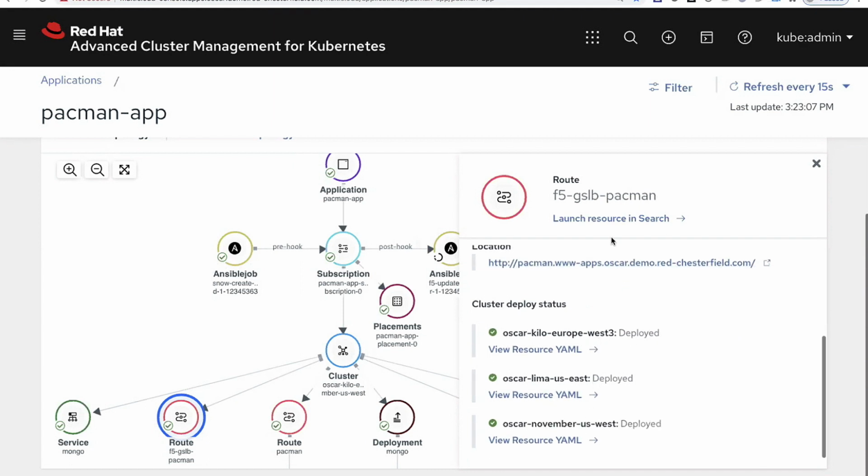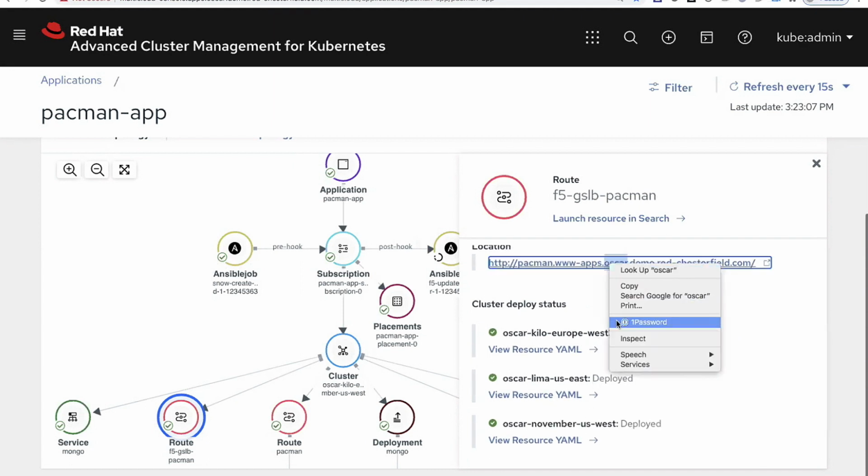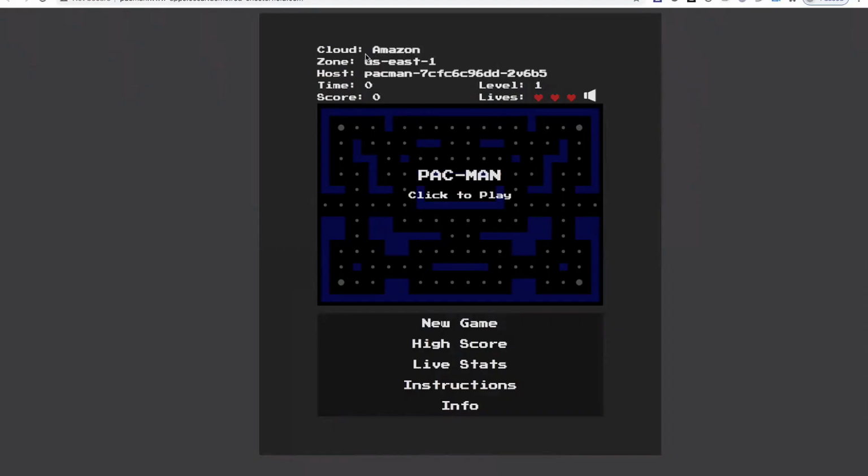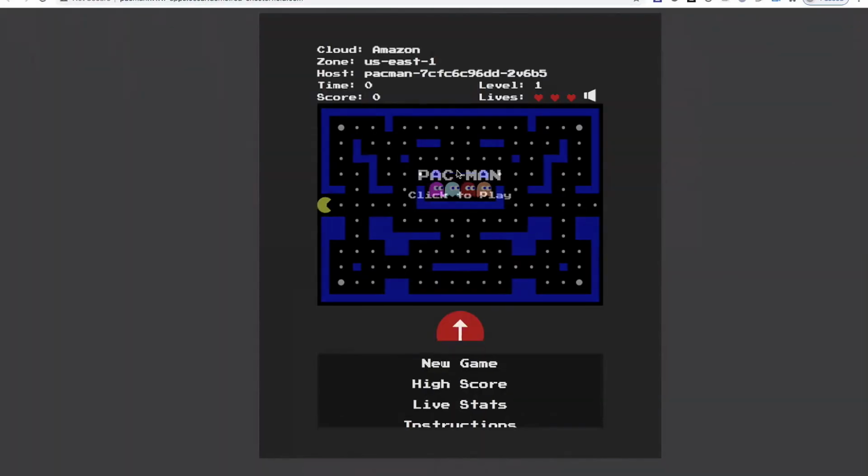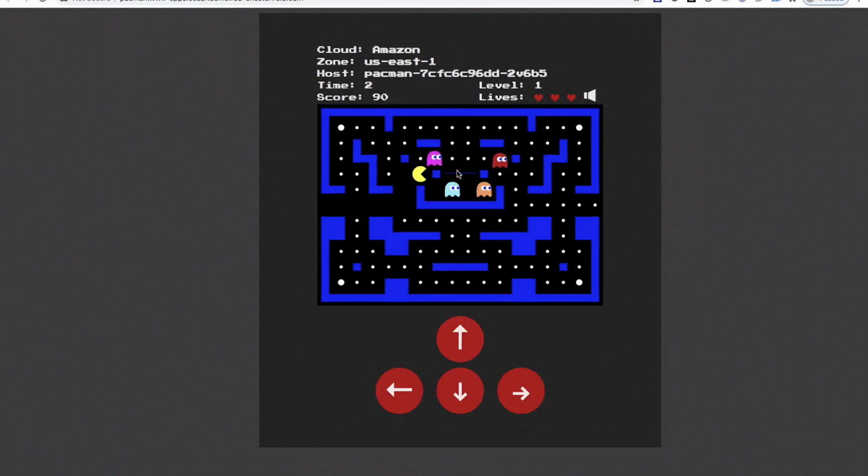It's deployed in all three clusters, but it's one location. And so if I open this one, now the reason why I include the cloud and zone at the top becomes relevant. You can actually hit this URL right now and play Pacman if you would like. And your cloud and zone will reflect whatever particular cluster you got routed to when you hit that global load balancer endpoint at the top.